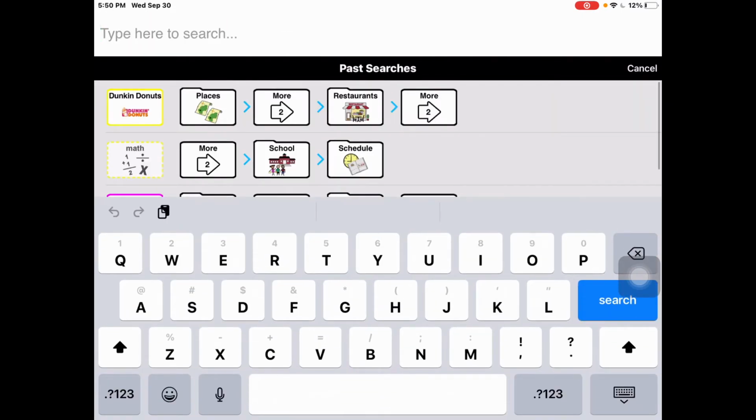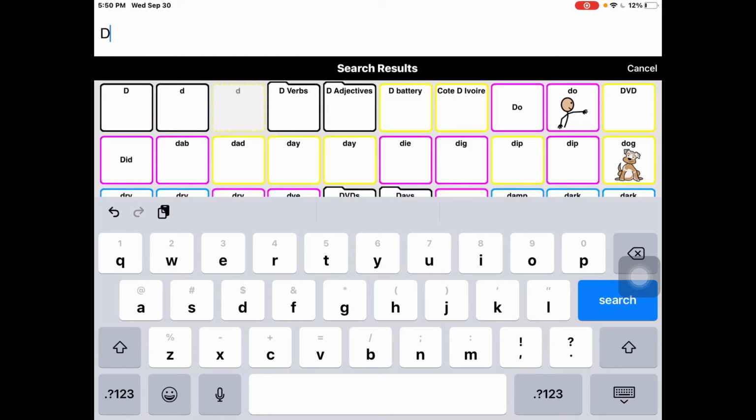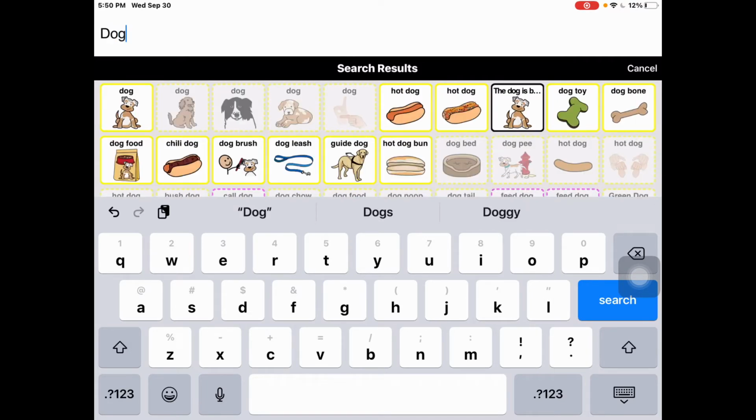And search is great because, like I said, there are thousands of buttons and it is impossible to remember where they all are. So in order to find what you're looking for, you just type it in and it will show you how to find it. So I put in dog. Do I want dog, hot dog, that brand new button that I just made?